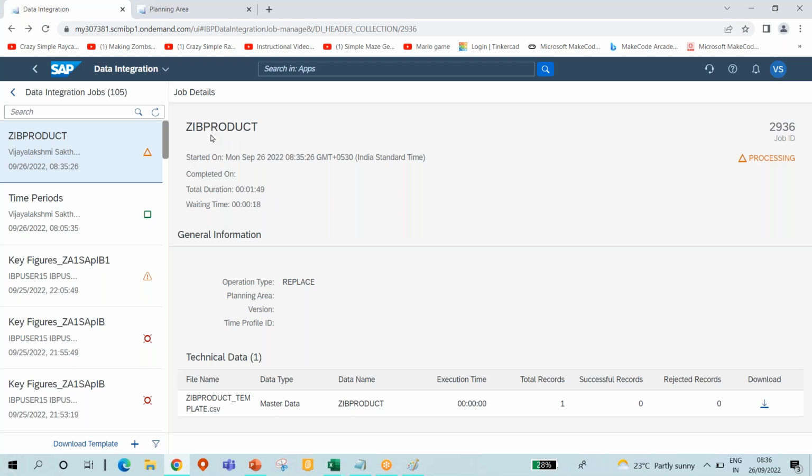For the first time when you're doing it manually, it may take a few seconds. Especially in a training kind of environment, it may take a little more time. But normally you will have a very good speed in your office production environment.